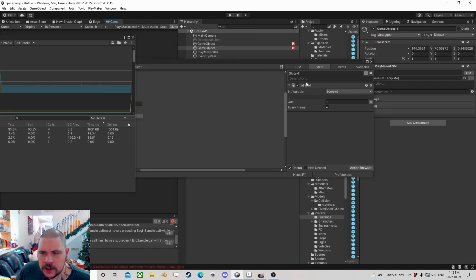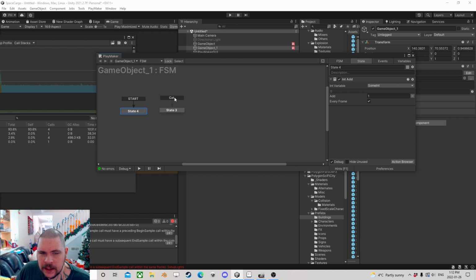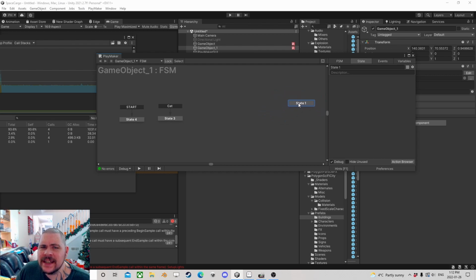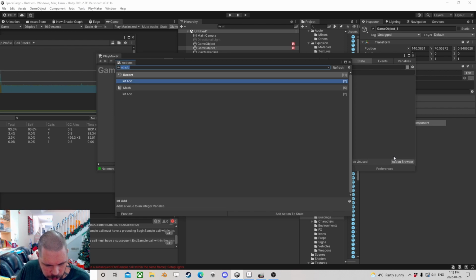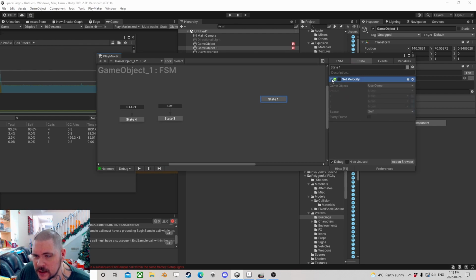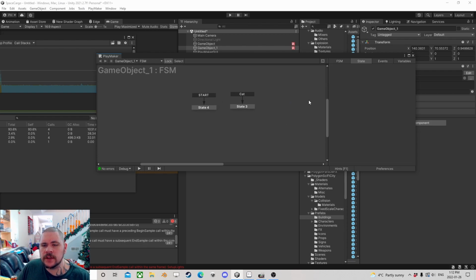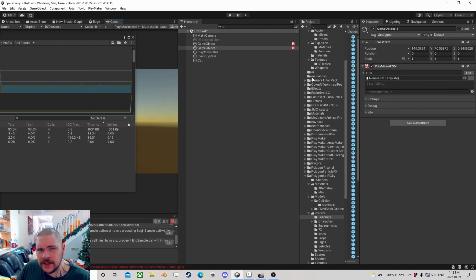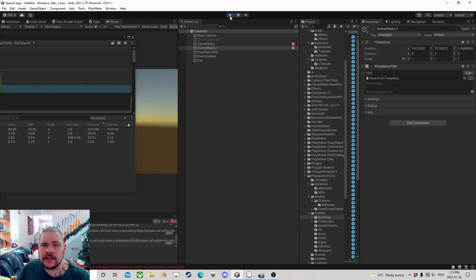And that is, looking at this graph, we see int add. We see the performance cost. Now, if I add a state over here, I'm not even going to connect it to anything. There are no events to it. Nothing's going to happen. And we're going to set velocity. Or you can add force, doesn't matter. And then I'm going to deactivate this action. It's just sitting over there. We're not going to use it. We're not touching it. We're not in that state. We're over here doing int add. And the fact that we have a physics-based action inside our FSM registers our FSM with the fixed update.